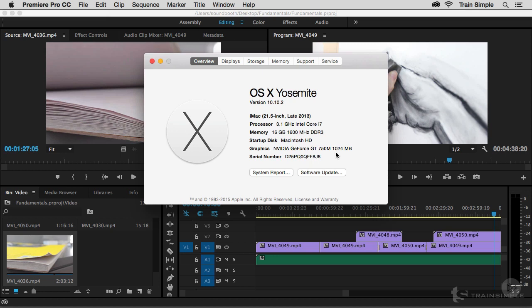But again, there's so many variables. It depends upon what kind of footage that you're using, and even your hard drive speeds can play a role. Because I'm working off of this iMac, it has a solid state drive, which ultimately gives you pretty good performance when compared to traditional hard drives. But there's other hard drive systems that you could be using, like RAID systems, that will also increase the performance of Premiere. But ultimately, if you're trying to get the best performance, remember, the amount of memory that you have, the amount of processing speed that you have, and the performance speed of your graphics card and hard drives will ultimately play a role in how responsive Premiere Pro is.